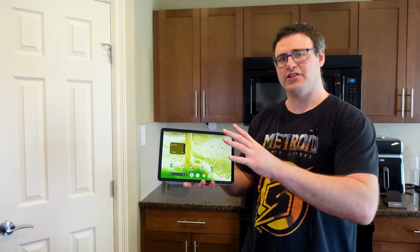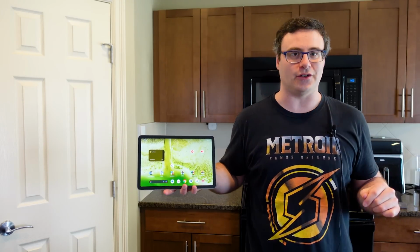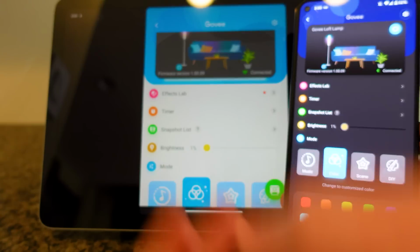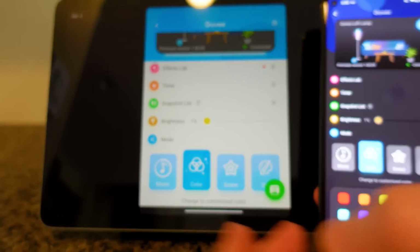Now with those dimensions, it's a 16 by 10 aspect ratio, and that can make some of the apps look a little stretched. I think Govee's lighting app looked a little off as a good example, and I've noted that some websites can be a little odd too.